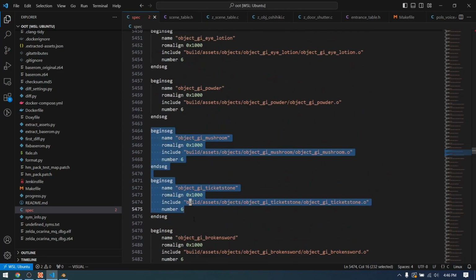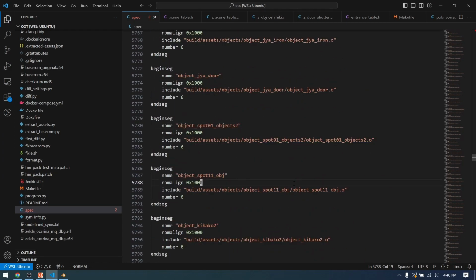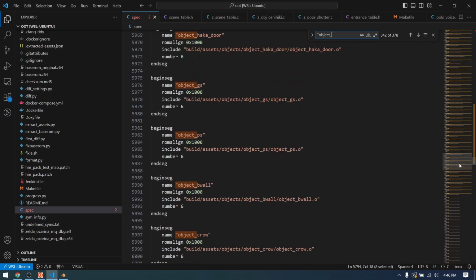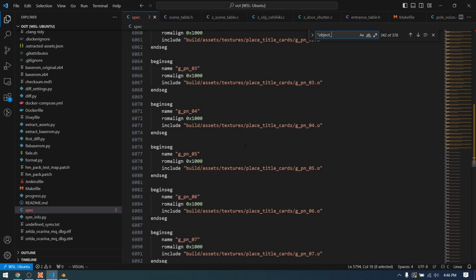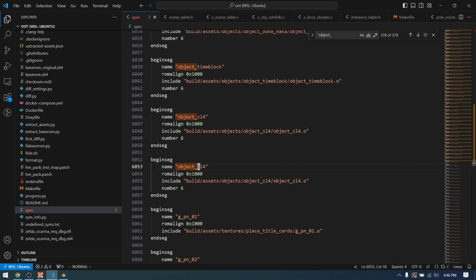There are entries for every object file as well. And I'm just going to add onto the end of this object list. So let's see, I'm going to do a Control F and look for object underscore. Yeah, it looks like they end somewhere right around here. I'm going to copy this entry and paste it right below. This is going to be object polls voice. Update these. All right, object polls voice.